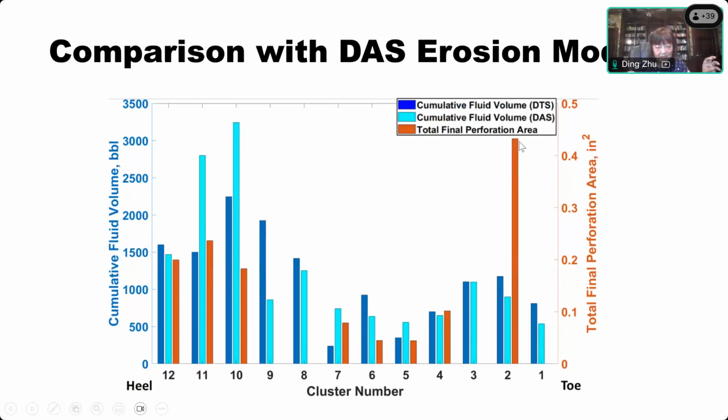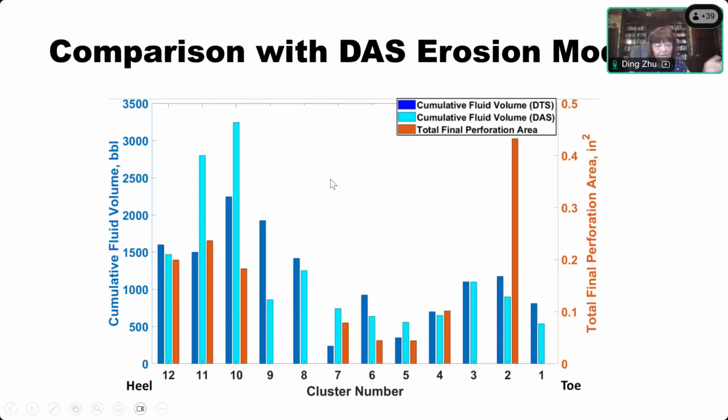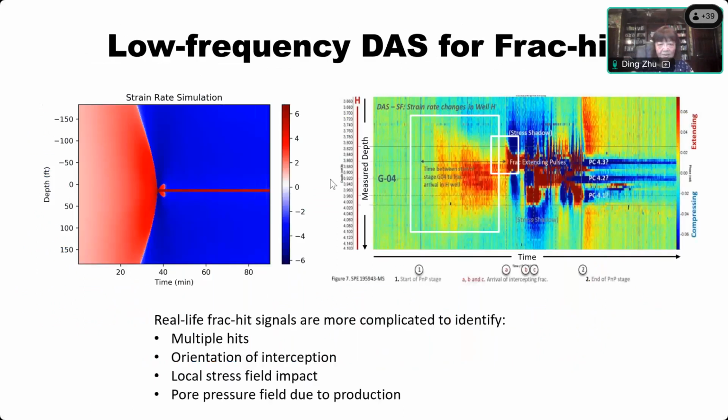What really bothers us the most is these red bars. They're the downhole camera recorder showing the perforation area. The perforation area looks like cluster 2 at the toe side has the largest erosion, but both DUS and the DTS could not interpret the fluid that went through that. So this actually gave us a new hint. What exactly happened? You have to go back and look at this. This cluster 2 did not really receive fluid until a very late time of the treatment. So the fluid didn't go there until the cluster all of a sudden started opening, started taking fluid. And that is the erosion, but it's not cumulative during the injection time. That's why it doesn't have enough fluid. So those are the fluid distributions.